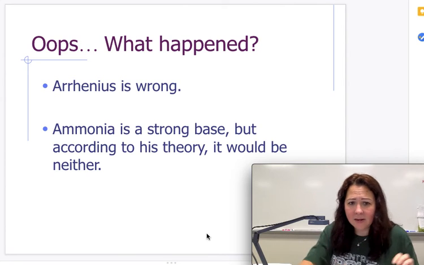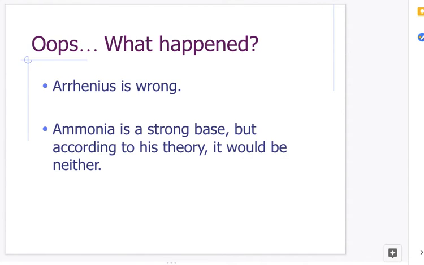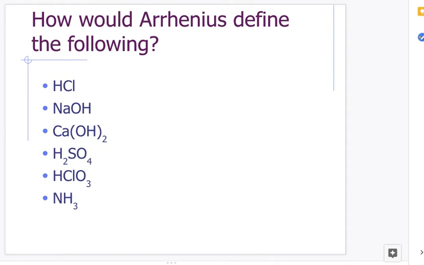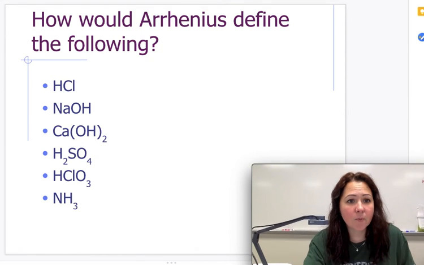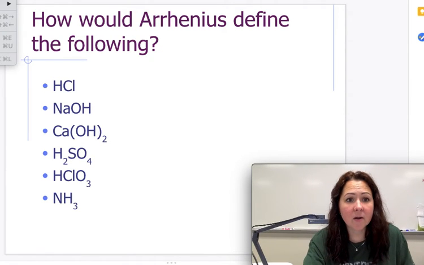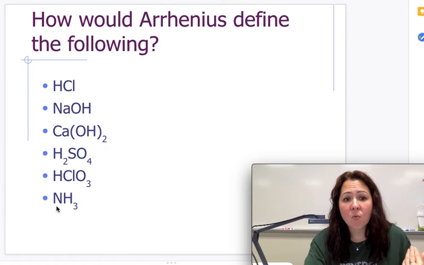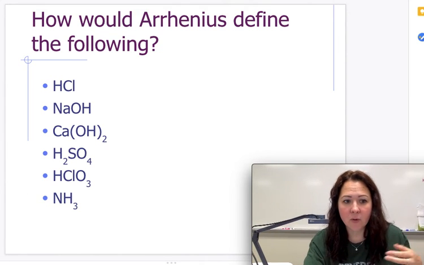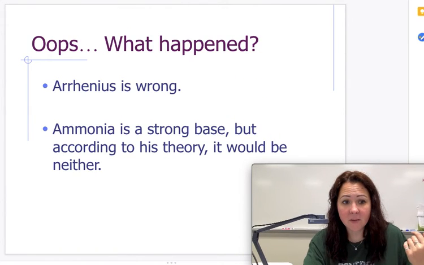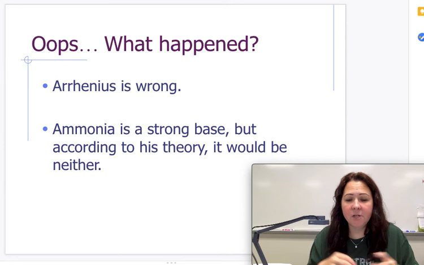Well, we had a situation when we're looking at the list. As we looked at that list of your acids and your bases, we got down to the bottom one down there, and we realized that ammonia is a base. But ammonia here, the way that it's written, doesn't have hydroxide. So there had to be something wrong with this definition for Arrhenius. So that led the way for new people to come in and look at these definitions.